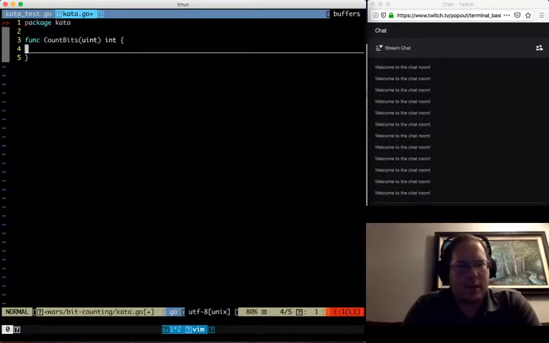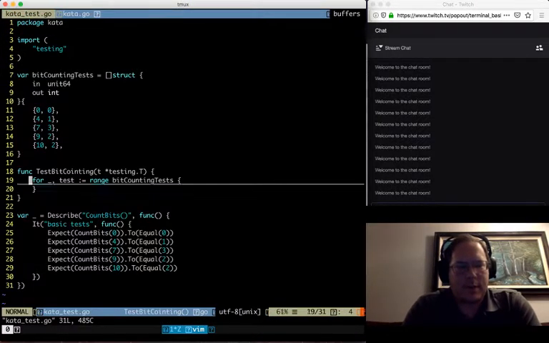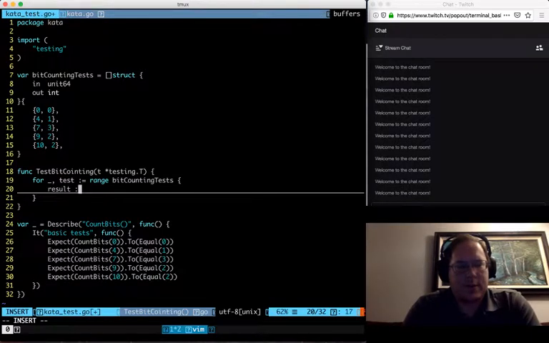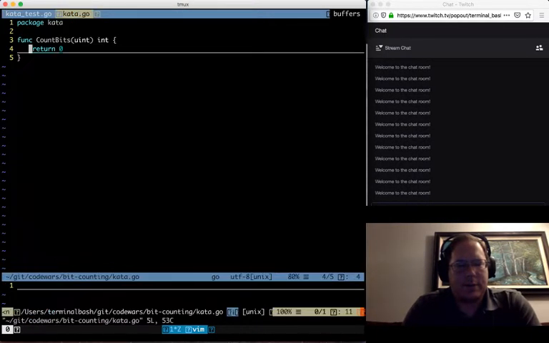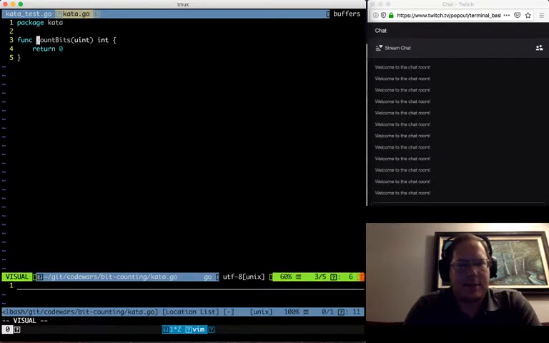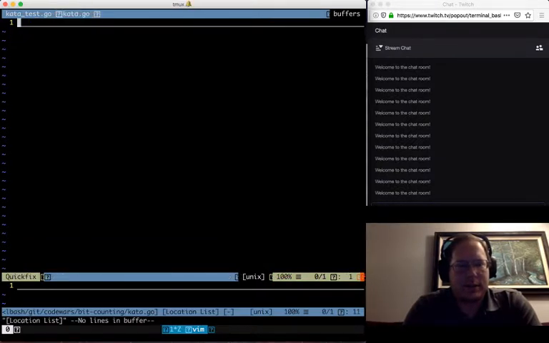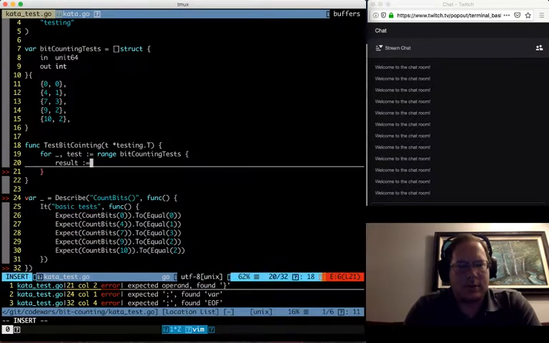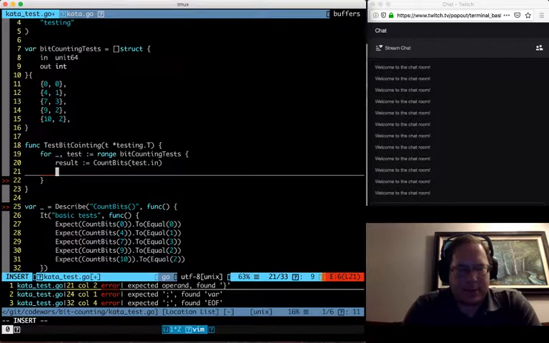I always give this a default value, so I'm just going to return 0 for now. And then the result is going to be equal to the CountBits function. We pass in our test.in, which is a uint, and from it we get an integer.